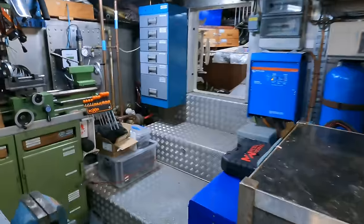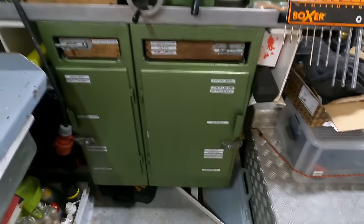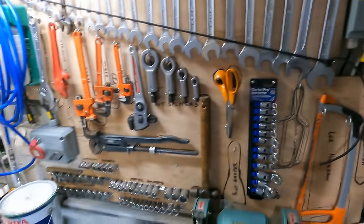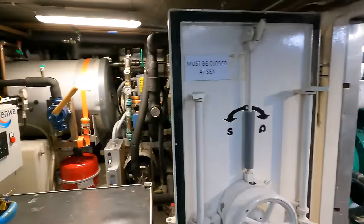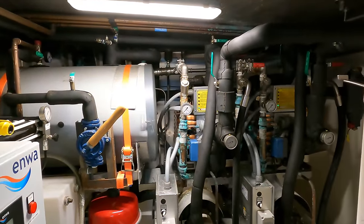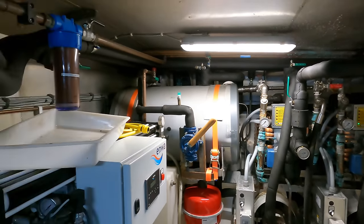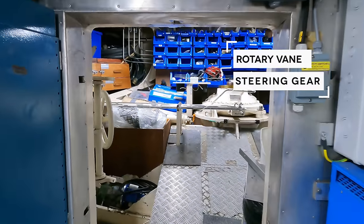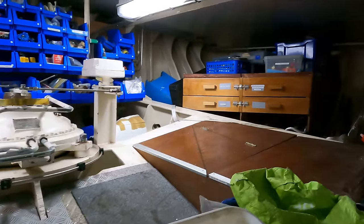Water is managed by the Enwa MT6000 SRT watermaker, with a capacity to generate 250 litres per hour. Astra is equipped with two Air Start tanks by Atlas Copco, rated at 31.5 bar, and a shaft generator from Mechout Spa — a 50kVA system — ensuring continuous and efficient power generation when on the move. The rotary vane steering gear requires less space and avoids the hydraulic oil leaks associated with hydraulic ram-type steering gears. Astra is fitted with two completely independent air conditioning systems, providing 100% redundancy. The onboard workshop boasts spacious quarters for maintenance tasks, with specialised equipment like a lathe and pillar drill — a rarity in vessels under 50 metres.